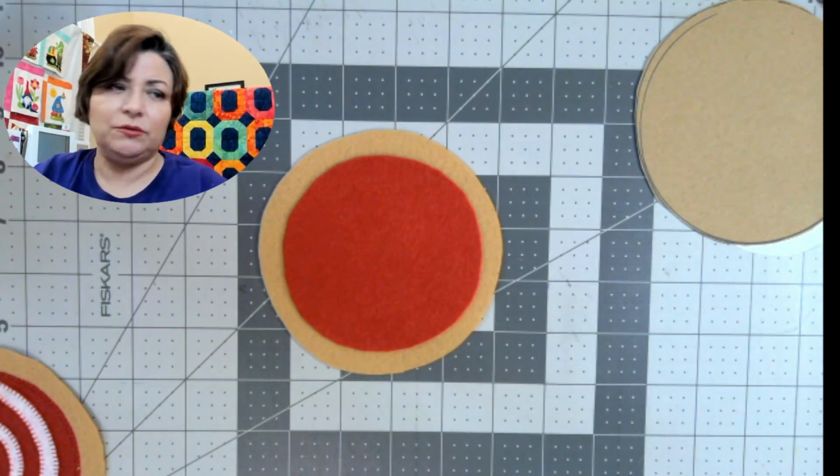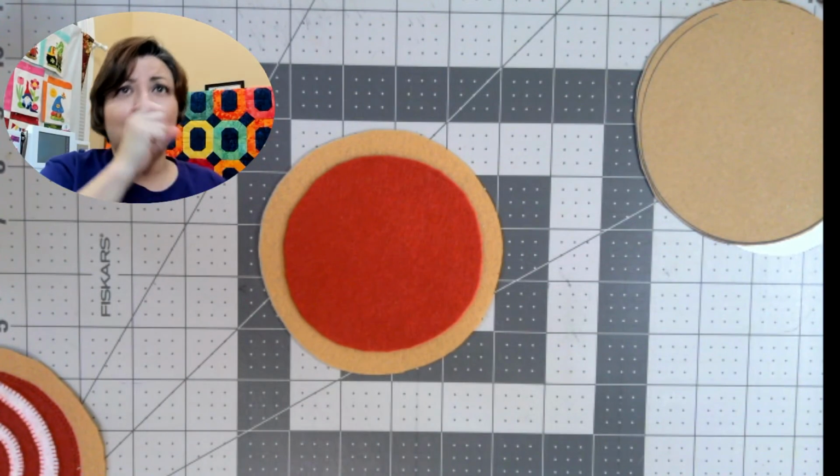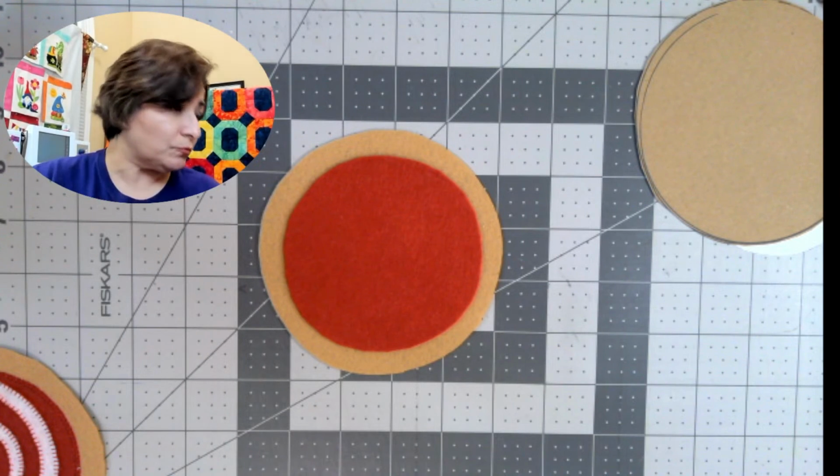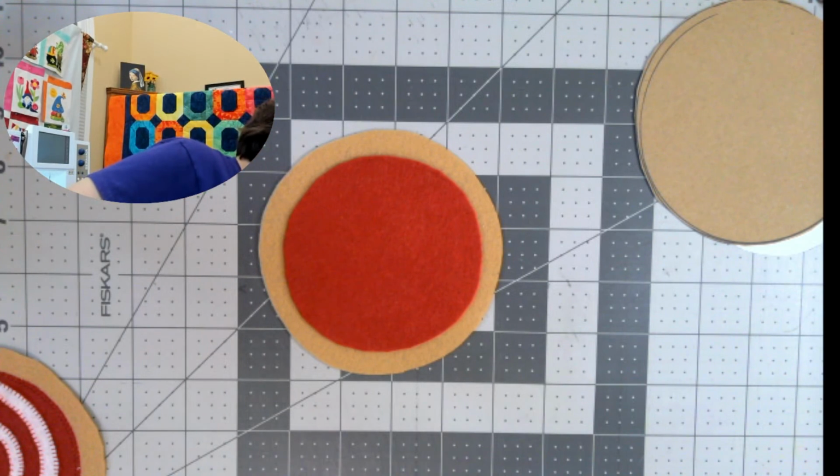So once you cut these two, and you'll have to excuse me because I've had a terrible, terrible cough, and so I've been very sick.